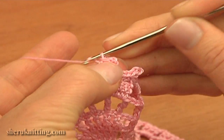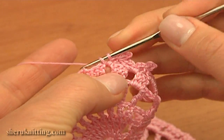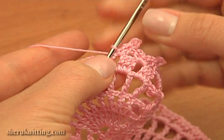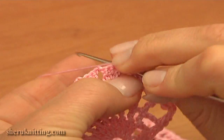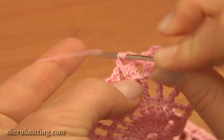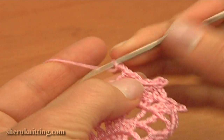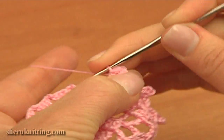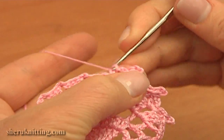The picot is ready, then chain 2, and into the same chain space work a single crochet. Then repeat again. Chain 2, double crochet 2 together, working the first double into the same chain space and the second one into the next chain space. Then work a picot on top of this decrease stitch, chain 3 and slip in 3 loops of the decrease stitch. Picot is ready. Then chain 2 and single crochet into the same chain space.